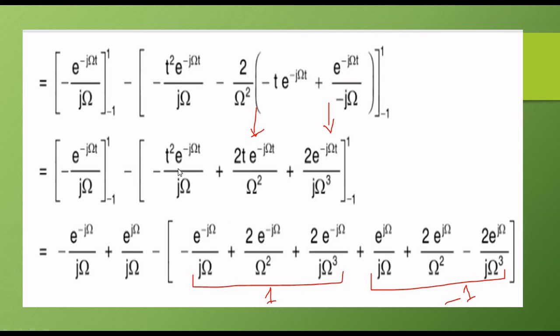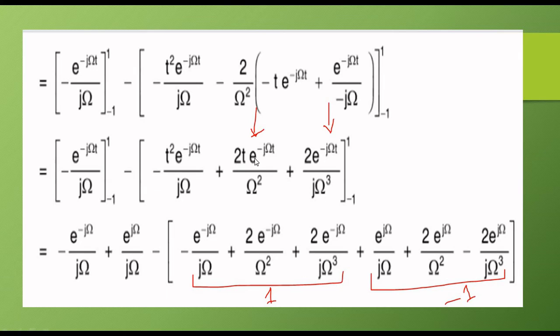So now let's check it. We have it as minus t square e power minus j omega t by j omega. So you have your t value as minus 1. So then we substitute it here. What happens? T squared, which is minus 1 squared. We have got it as e power j omega by j omega. So if you can see, the second term, this is also having a positive sign. This is also having a positive sign. In spite, we have multiplied by negative. How has this become positive?